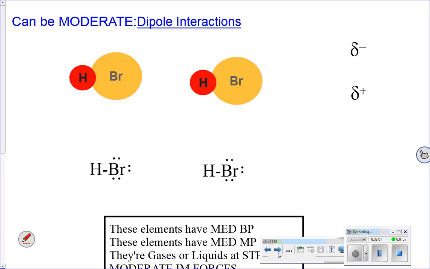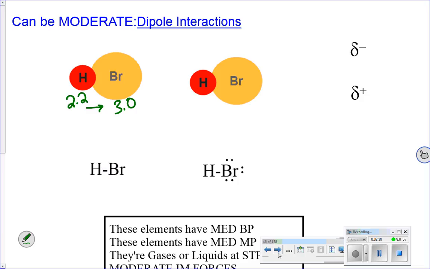We can have what are called moderate intermolecular forces, such as a dipole interaction. This is not a need-to-know term, but one that's kind of nice to use. Molecules that are moderately polar, things like HCl, which is another one we talked about, and HBr, which we have up here. When we look at the electronegativities of the atoms involved, hydrogen has an electronegativity of 2.2. Bromine has an electronegativity of 3.0. So electrons are being pulled toward bromine a little bit. We also have these lone pairs that you're seeing here.